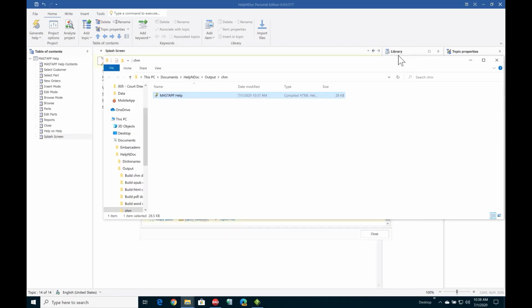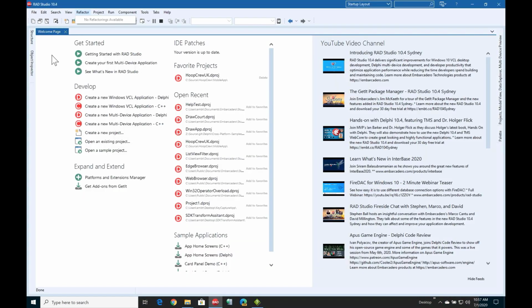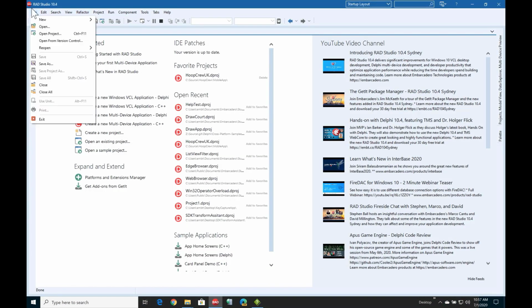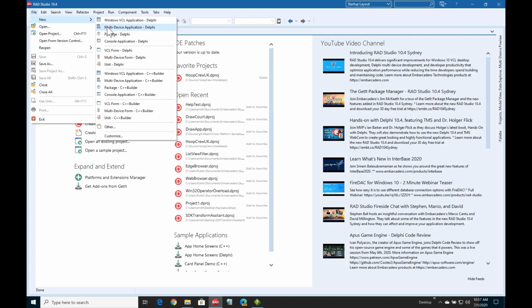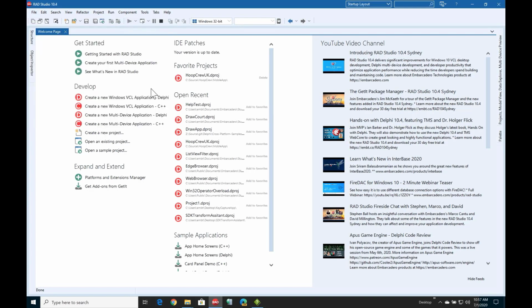Okay, so we now have a help file. Whilst the other guys are working on the other parts of the program, I've been working in parallel. I'm just going to take my help file and make sure I can get it to run. Just like any external or third-party component, the first thing to do is test it, make sure we can get it working. So let's go ahead into RAD Studio now. We're going to create a new VCL Forms application.